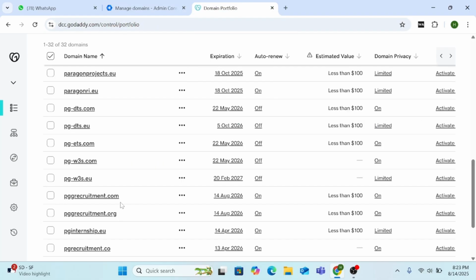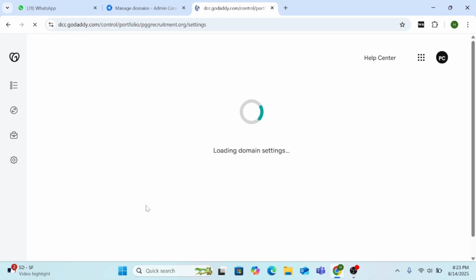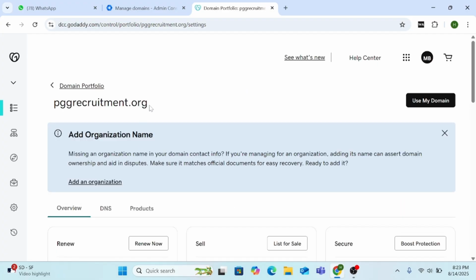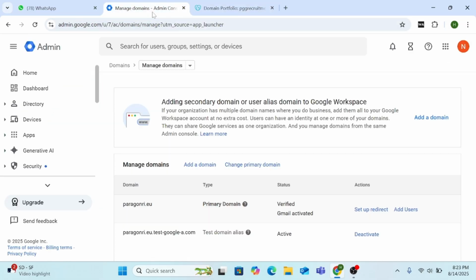So what we will do is click on this domain, then copy this domain, then come here and click Add domain.